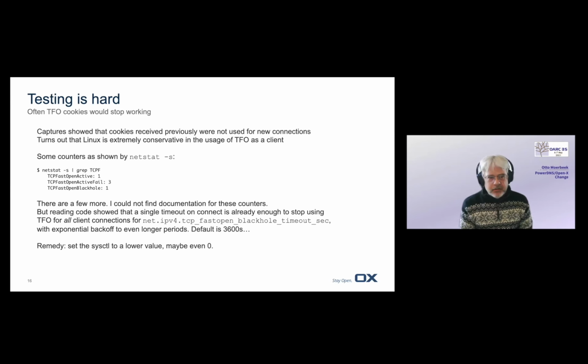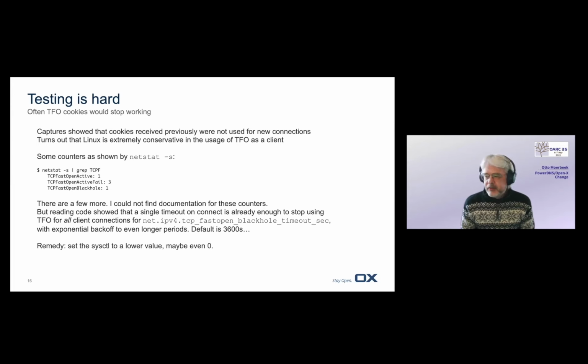These counters are not documented as far as I know, but looking at the source code in the Linux kernel and some descriptions found by Googling, it turns out that the Linux kernel is extremely conservative.